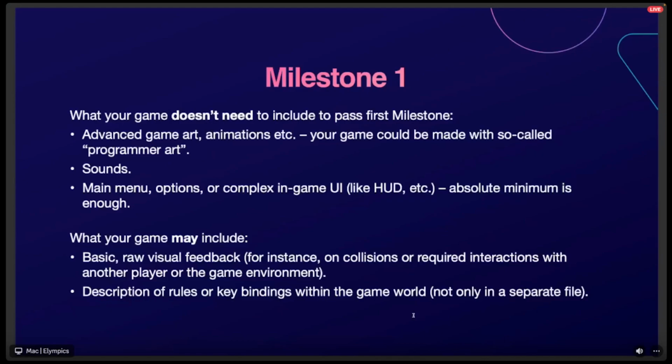But if it is totally not playable and the game crashes and so on, probably we just won't accept that kind of work. So we just require a very basic minimum, but working and playable gameplay.